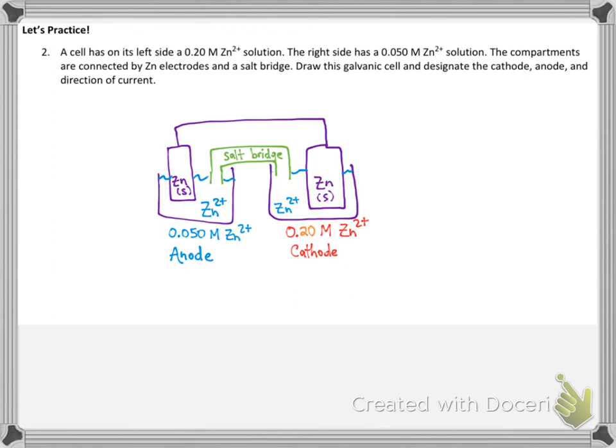The reason is that in the drive for basically equal concentrations on both sides, you need to increase the concentration of zinc 2+ on the anode side. Well, when that happens, it's going to be giving up electrons that are going to transfer to the cathode. As the cathode is gaining those electrons, the zinc 2+ is being reduced and turning to solid zinc, decreasing the concentration of zinc in that solution. And there you have it. All the glories of non-standard equilibrium for electrochemistry. So thank you for playing with the glories of chemistry.